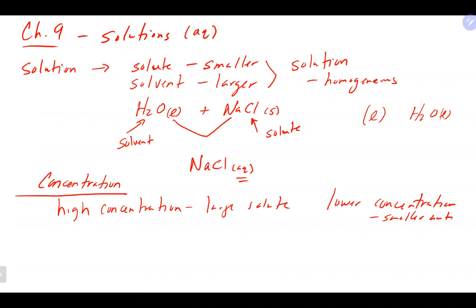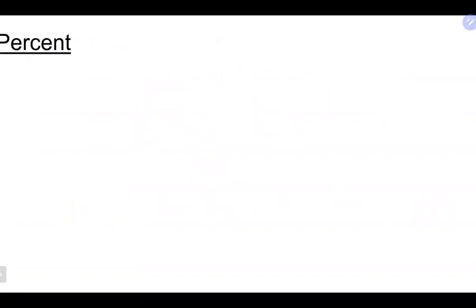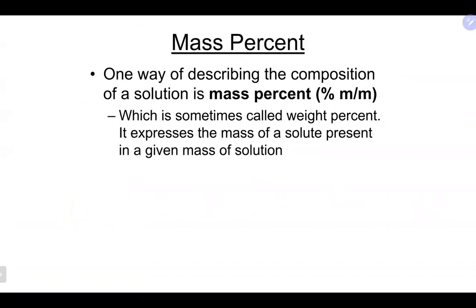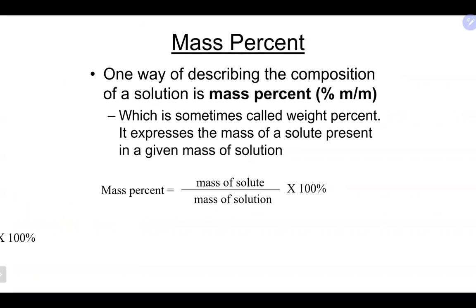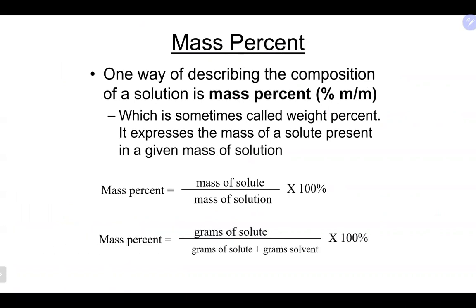Okay, so picking up midway in the notes, we're going to talk first about an important concentration unit that we might have talked about in discussion last week, but just to officially talk about it here, this is mass percent, our percent mass over mass. And that is the mass of the solute over the mass of the solution times 100%. And especially with these type of problems, it is this bottom one that you really do need to be careful of.